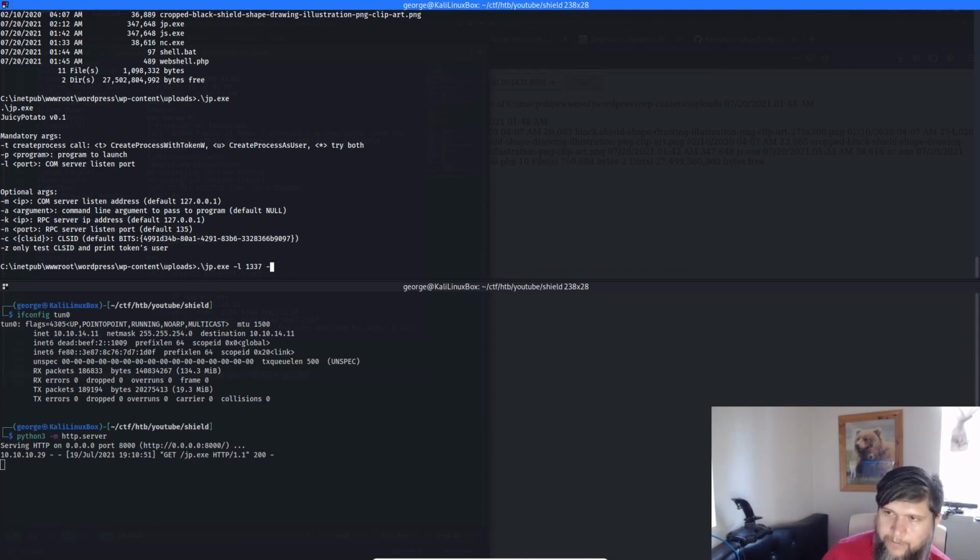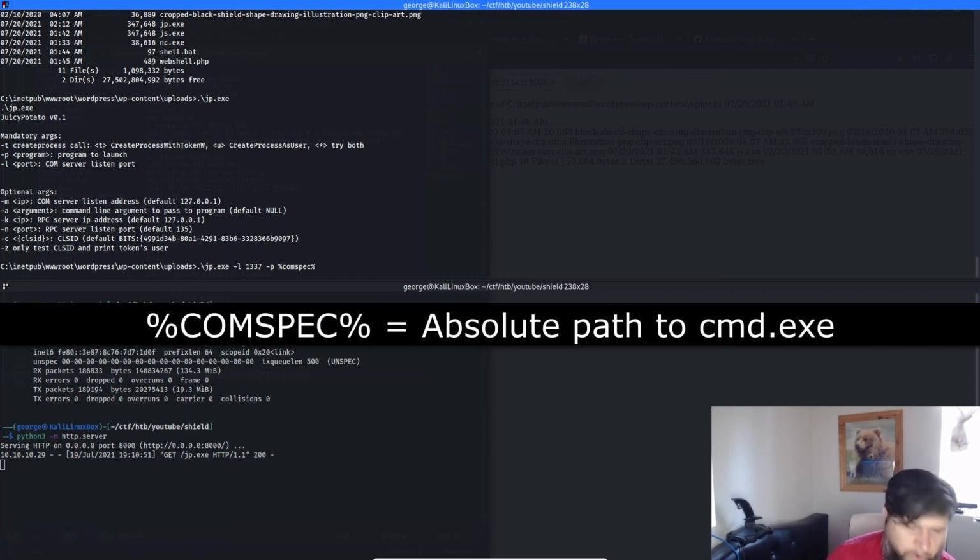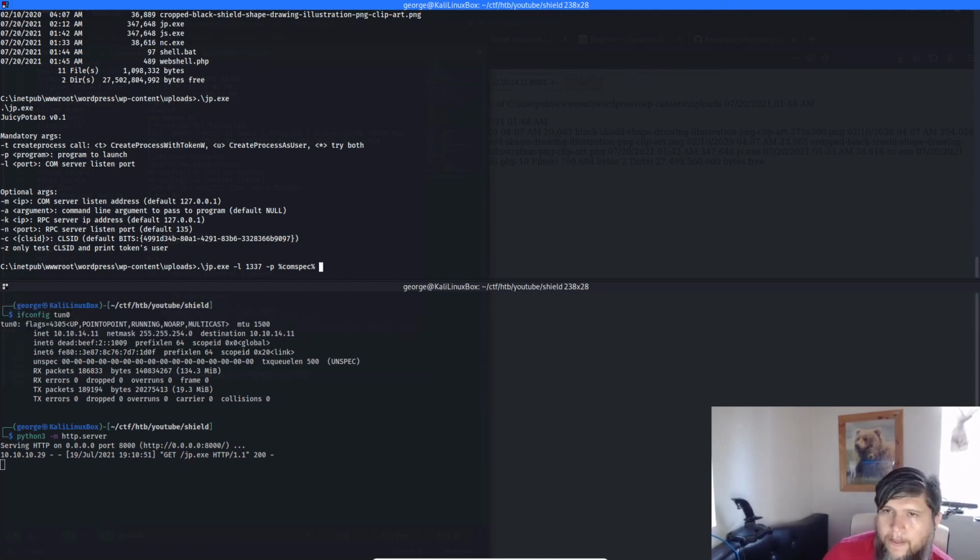After that, we are going to run a program, and the program that we're going to be running is going to be ComSpec, which, if you don't know what ComSpec is, it's just cmd.exe. This is just the variable name within the Windows server. It's an environment variable. So we're going to do that.